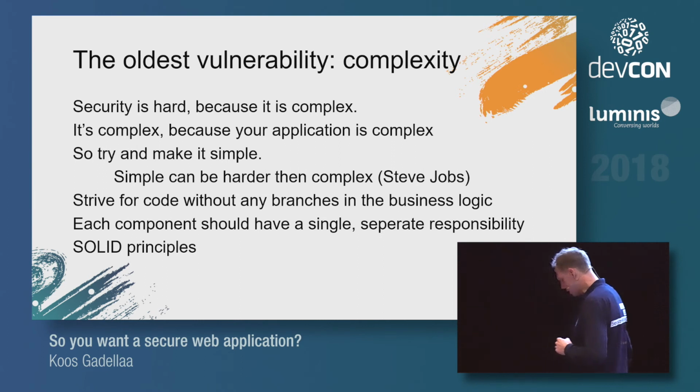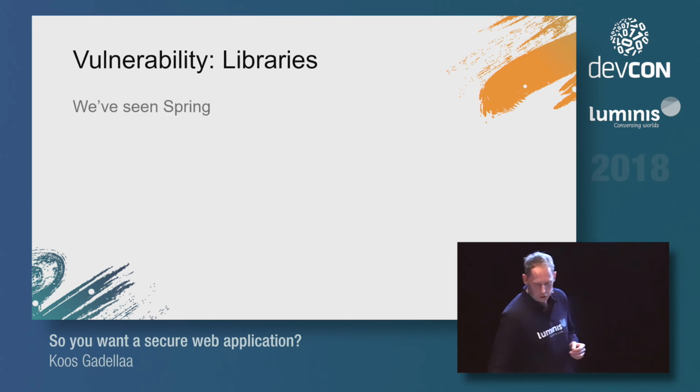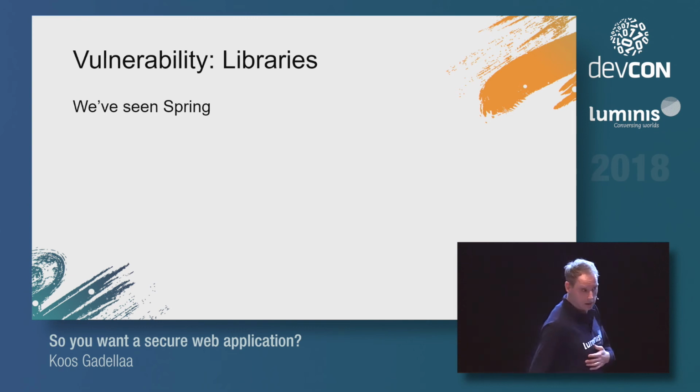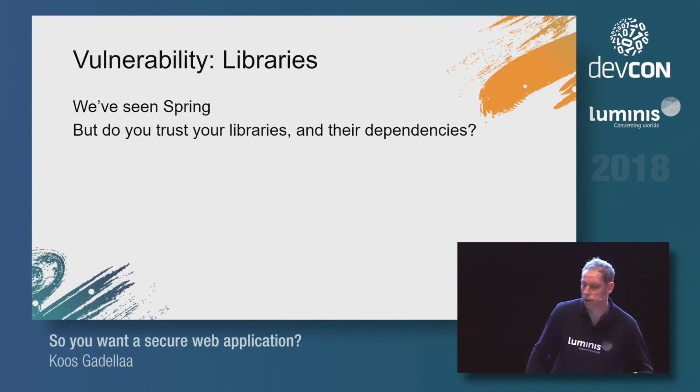The second vulnerability which I'd like to talk to you about are libraries. And I've shown you Spring as a nice framework, which may contain features, which may be bugs, or at least give you problems, but can be even much worse than that. Do you trust these libraries? And even worse, do you trust all the dependencies of these libraries? Now, in Java or in .NET, most of it is open source, so yes, you can see the source code, you can recompile it yourself. I could ask if anybody here does that. I don't think anybody does. I don't do either. I trust Maven to do its work.